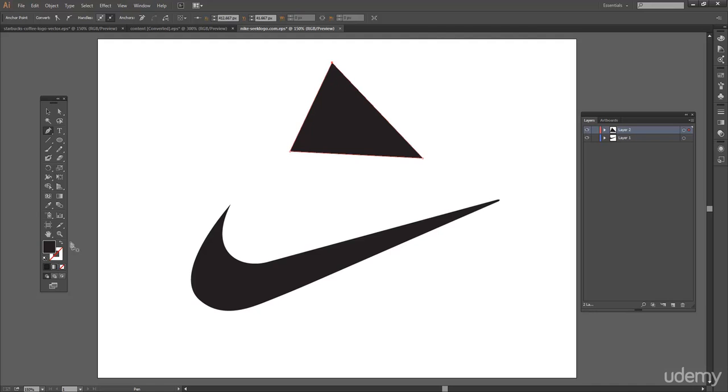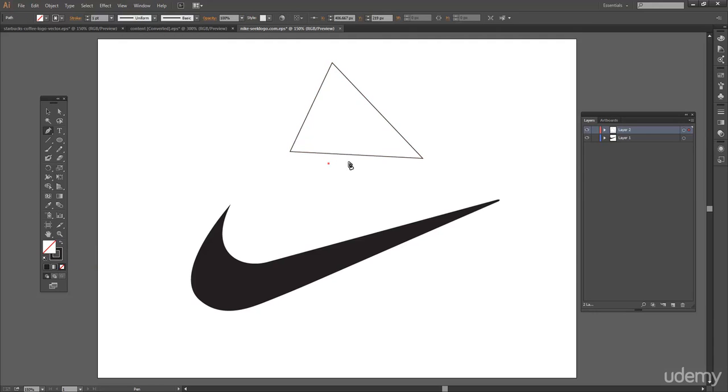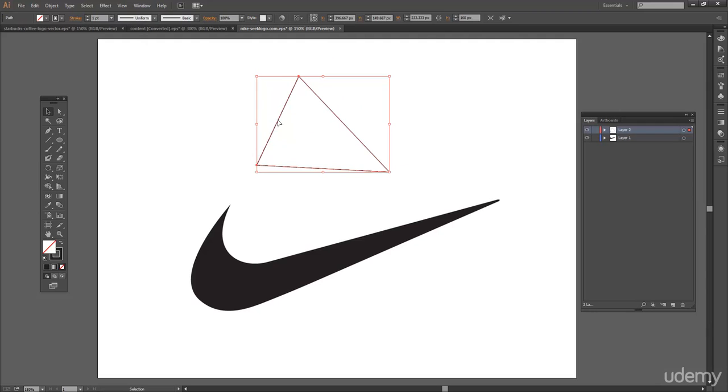We can go down here to these two guys right here. I haven't really talked about them yet, but this is the fill over here in the tools, and this is the stroke. Now what is a stroke? A stroke is if you just want to see this as an outline, and we're going to cover this all later, strokes and fills. I'm going to hit this little switcheroo button right here, and now we see just the stroke, okay? This is just the lines.